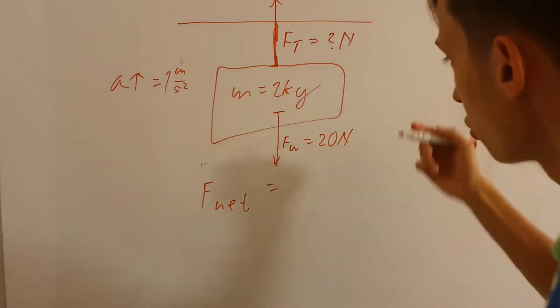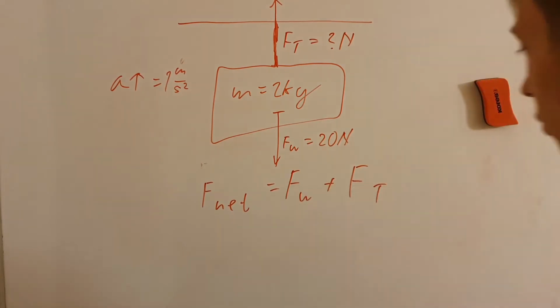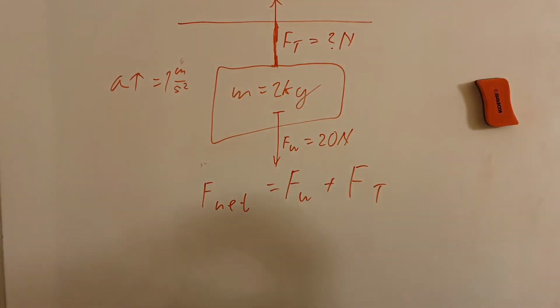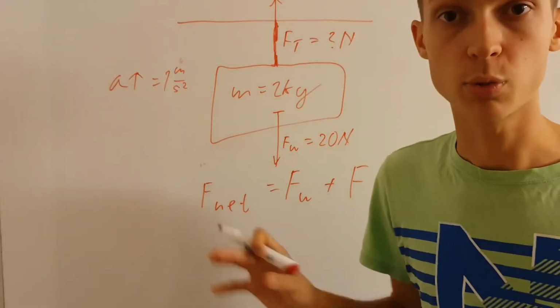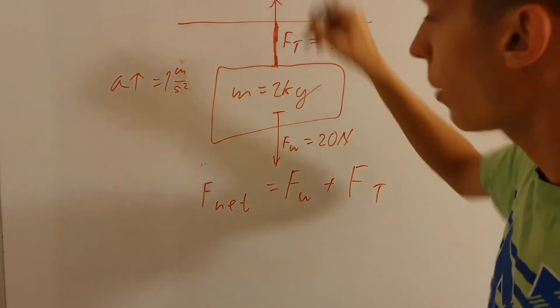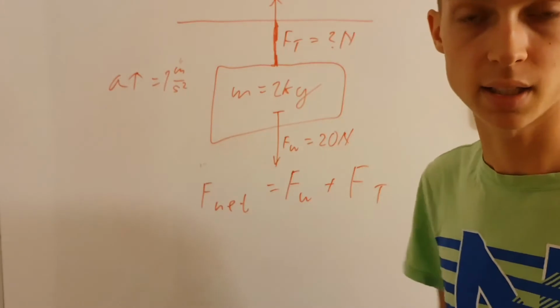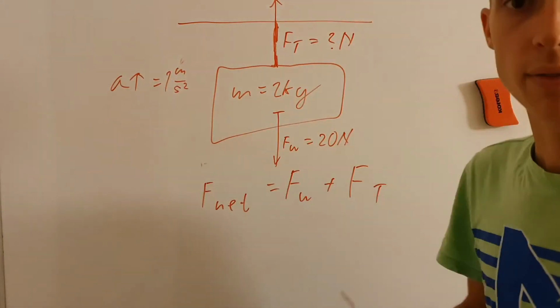So, the two forces are the weight force and the tension force. The tension force is counteracting the weight force, just like the weight force is counteracting the tension force. And usually you might be faced with this being Ft minus Fw, with the minus there. But one can also just use a plus, and I'll explain how that works in a second. Just keep the realization that when a force is going up, it will have a plus sign. If it's going down, it will have a minus sign.